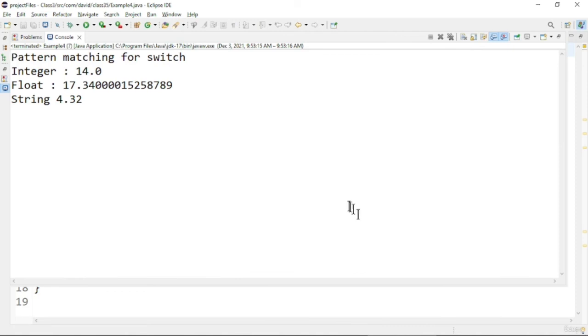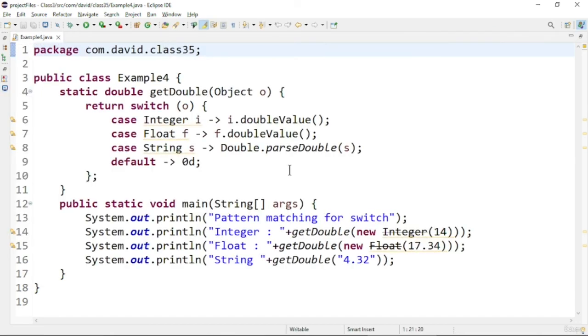Here you can see the double value for each different type, integer, float and string, has been returned. So this kind of program logic can be written using the pattern matching for switch expression feature.